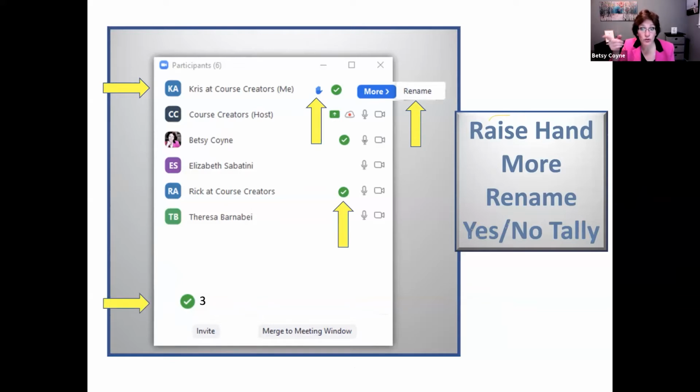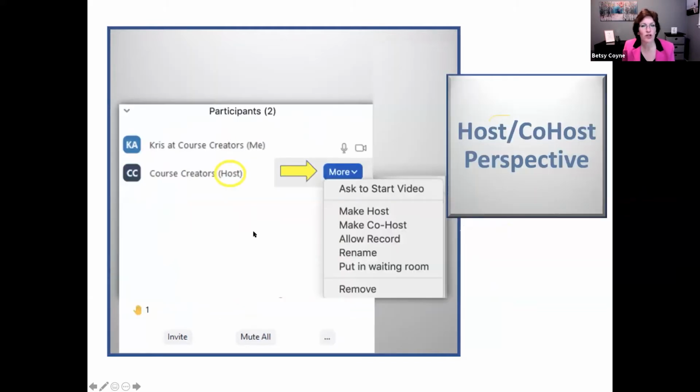And as a host or co-host, you will see a tally of who responded with smiley faces or hearts, or if you were asking a question very similar to how I asked, you can see a tally like that at the bottom. All very helpful. And these are newer features that you may not be using yet in your Zoom meeting.